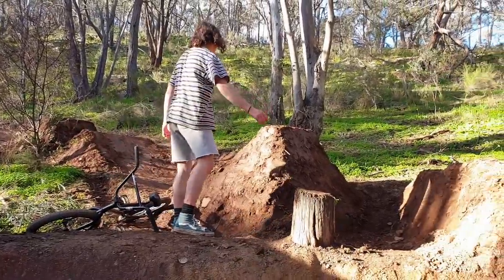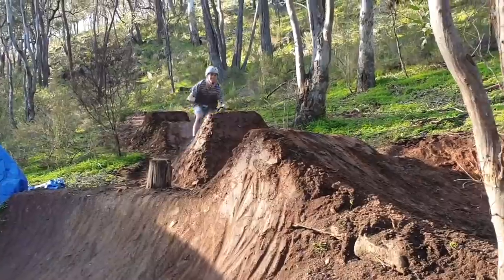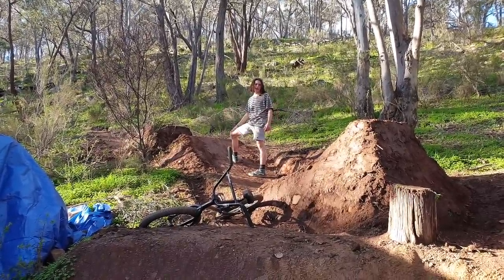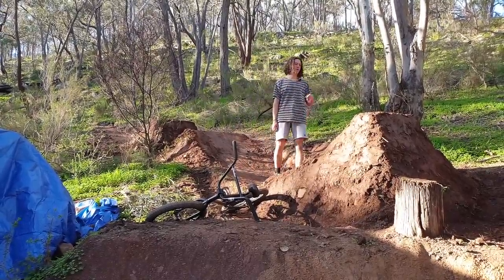So what we're going to have to do is pull this lip back, so you don't send it to where I sent it. Push that back up to where the lip is, so they're nice and spread out and flowy, and we'll be able to build them all bigger, because these are really small at the moment.